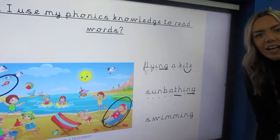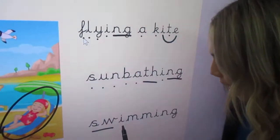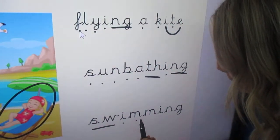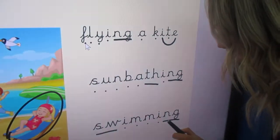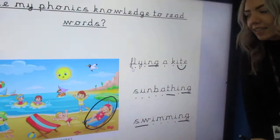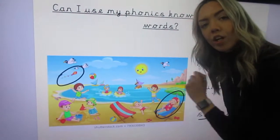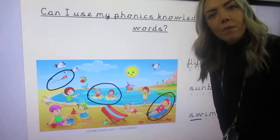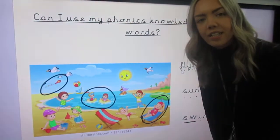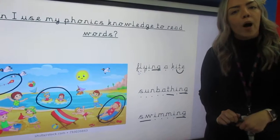So let's have a look at the last one. Swimming. Swimming. And let's have a look. Who is swimming? We spotted the children swimming in our picture. So we knew that word was swimming because we've seen it, because we investigated right at the beginning of our activity, didn't we? Brilliant job, Year 1.